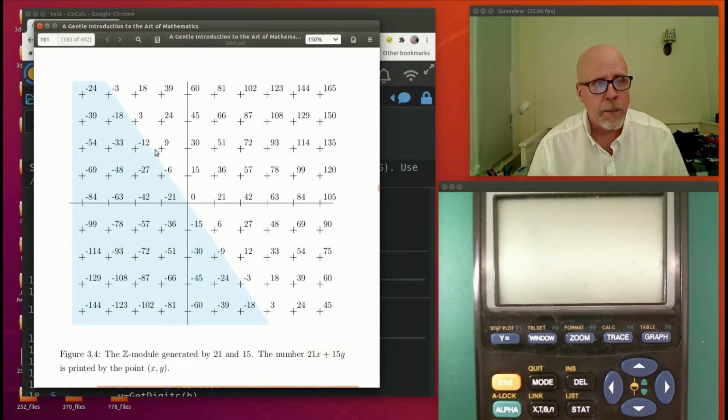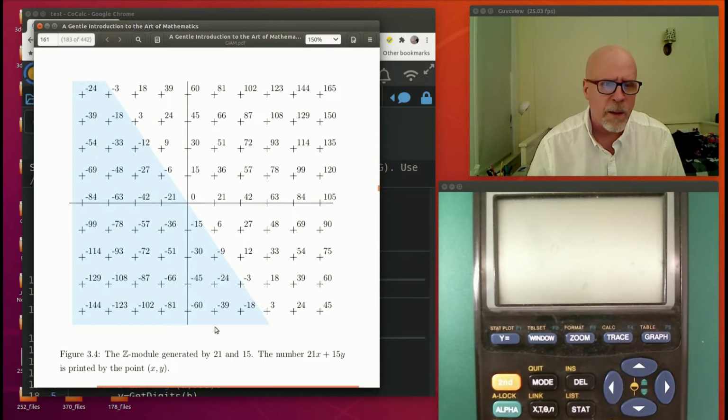There's a line, really, this edge here between the blue and the white, which is the line where it divides it up between the positive and negative ones. Right? And it's not terribly hard to figure out where that line lies, because you see that 0, 0 is a place where certainly the linear combination 21 times 0 plus 15 times 0 is going to give you 0. Isn't there other places out here where we should find a 0?